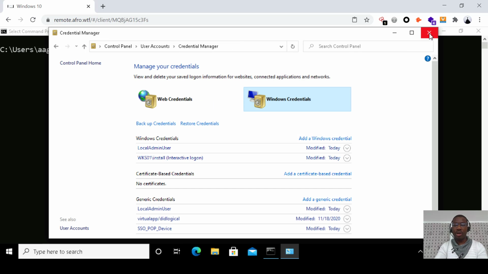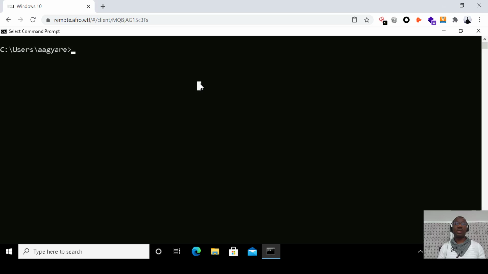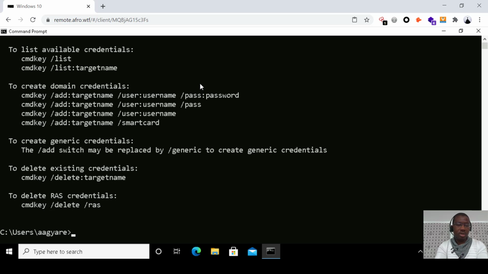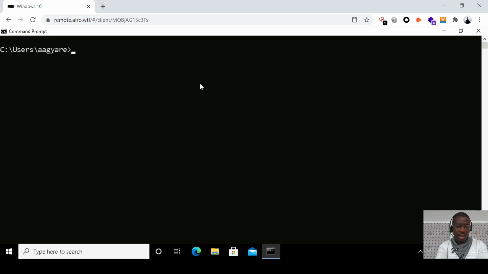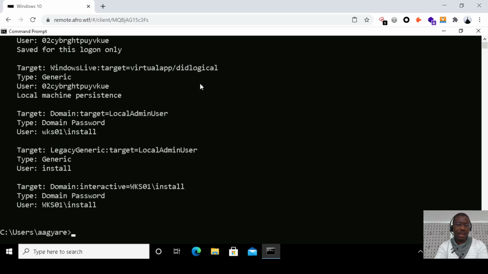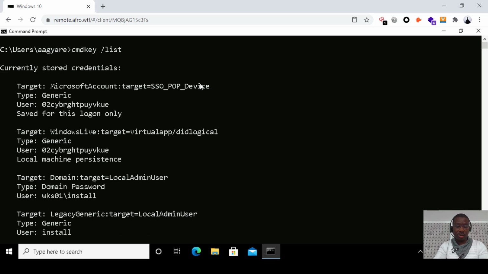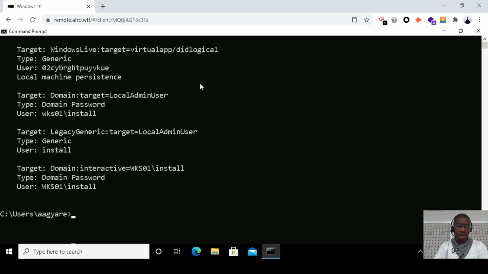So then how can we, on an operation where we don't have GUI access to this box, what can we do? Well, the good thing is the credential manager has a command line utility that we can use to enumerate or interact with this digital vault, and it's called cmdkey, right? So to list the credentials on this box, we can just type cmdkey /list. And that is going to list what we have actually seen on the GUI.